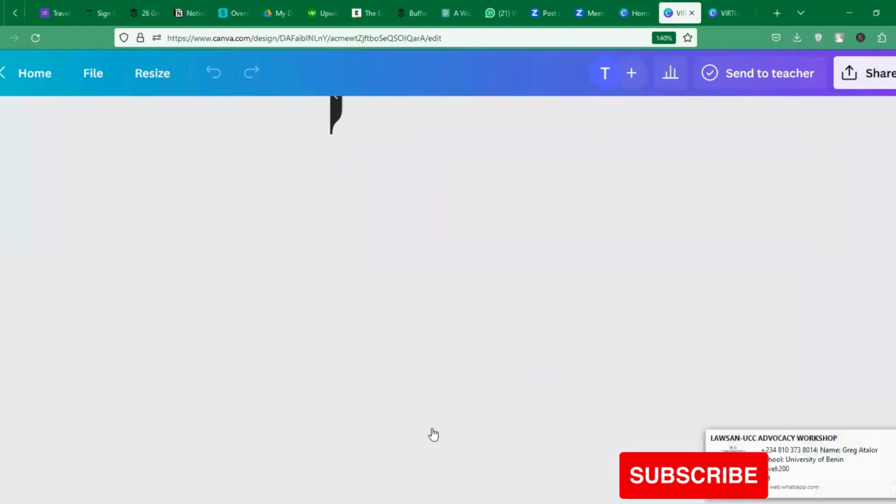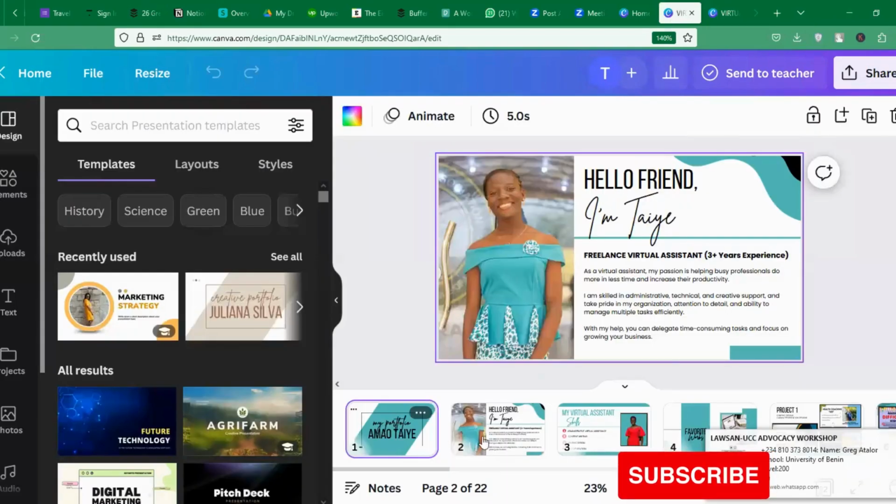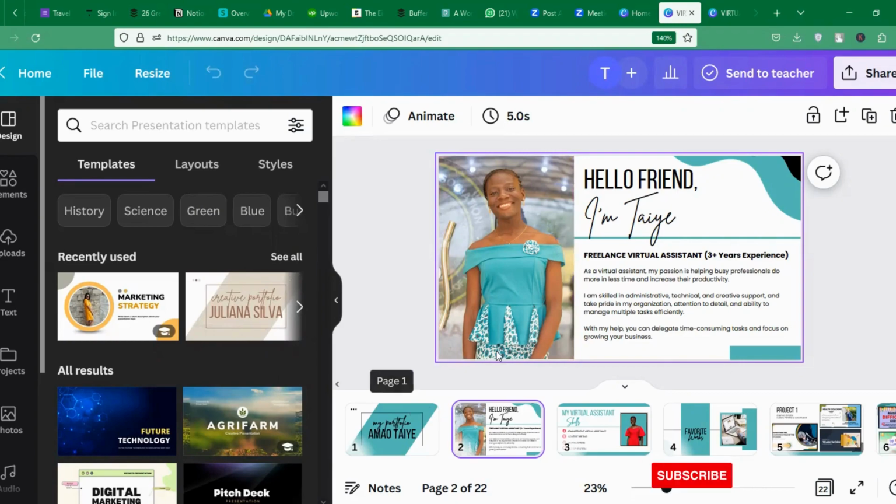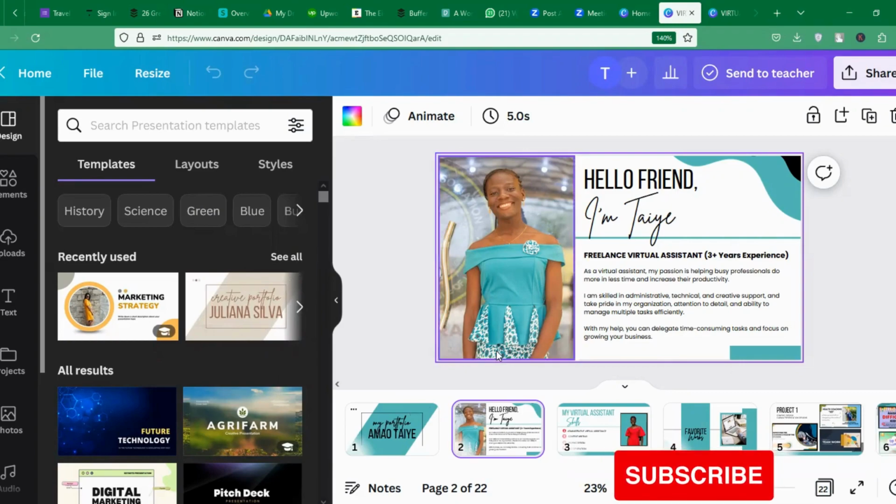So now this was all designed. This is it in Canva. You can see this was all designed in Canva, from scratch to finish. This was the initial template I used, and I made a lot of edits. I picked my colors, and I was able to come out with this. I chose green because at first I wasn't trying to use green, I was trying to use pink. But then I noticed that the green aligns more with my dress and makes it look a whole lot better and beautiful. So I chose that.